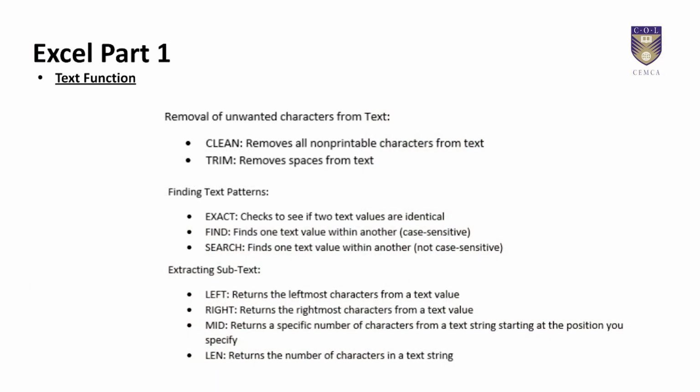Text functions can be actually broadly divided into a number of parts. The first part is basically the removal of the unwanted characters from the text. Any type of non-printable character or any type of spaces inside the text can be quite easily removed from Excel. We do this by using the CLEAN and the TRIM functions. Now, what if a user tries to find out some sort of pattern from a text? This basically means that we are trying to retrieve a particular part of a text by using some substring functions or things like that.